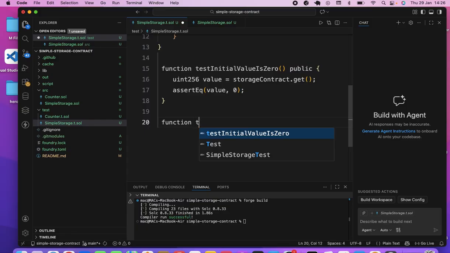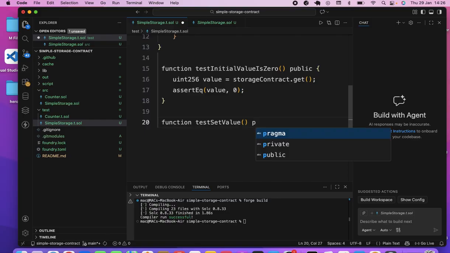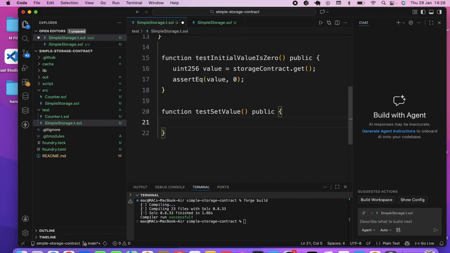So function test set value. In a situation where we set another value for what is here already, we set the visibility to public, then object notation that completes a function. Then inside the function, we want our storage contract to do what?